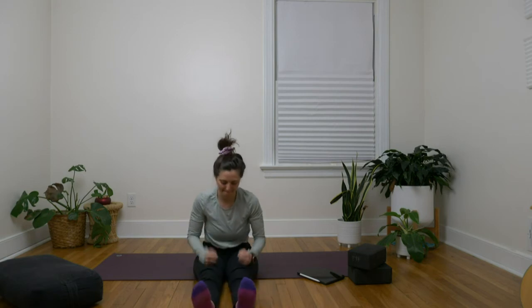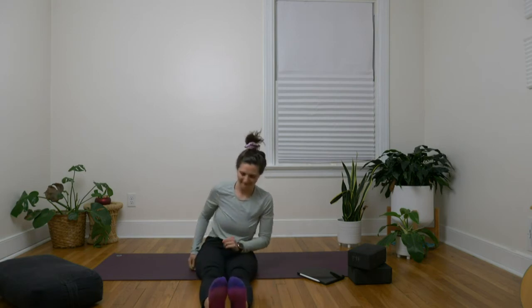Good, you can karate chop the legs here, start to get some of that lactic acid out, moving up and down the legs. Good. Now pull the flesh out from under the sits bones. Feel your feet engage, feel your thighs engage and your core engage.